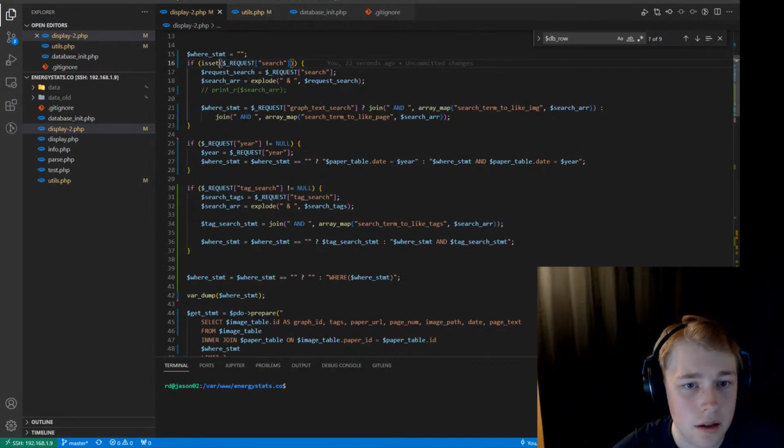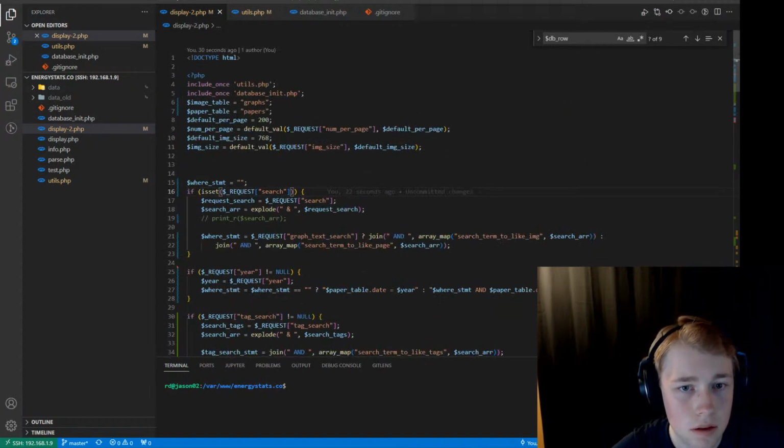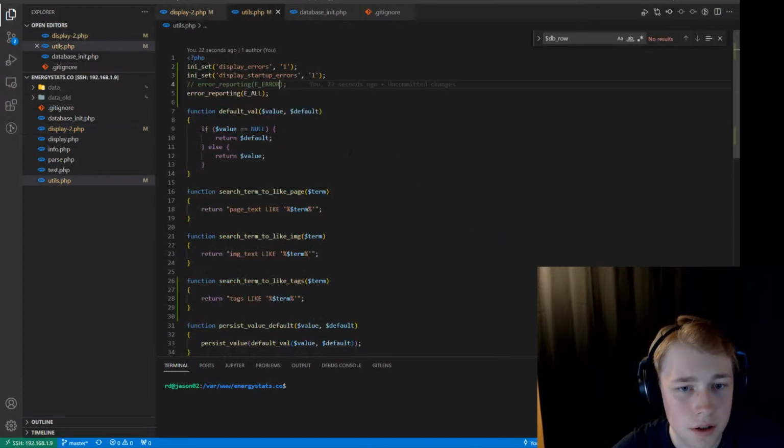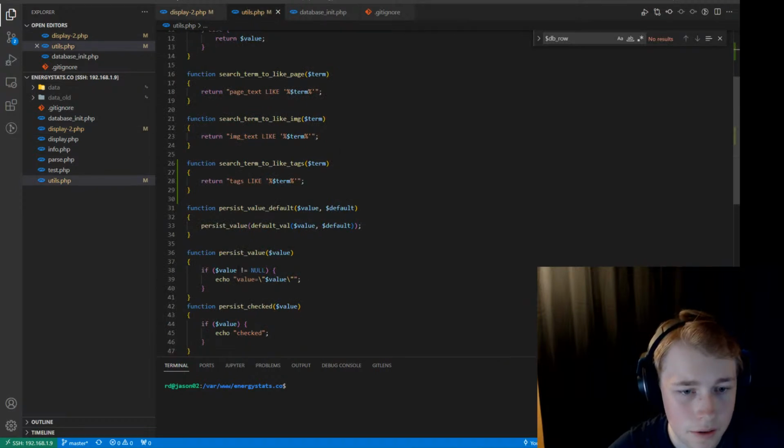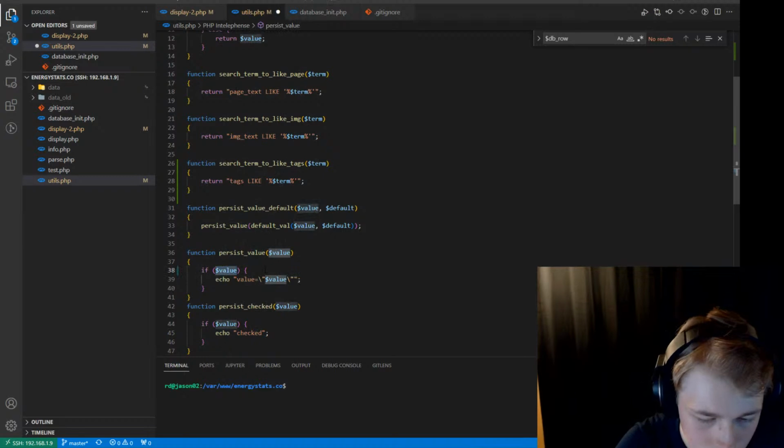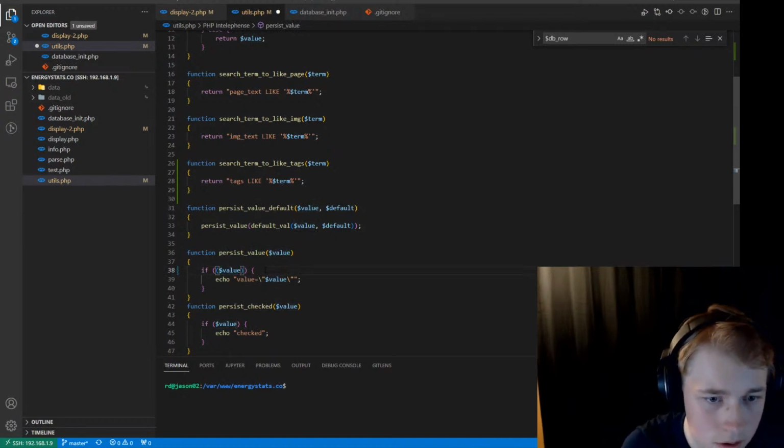So instead of if not null, just switch this out to is set.